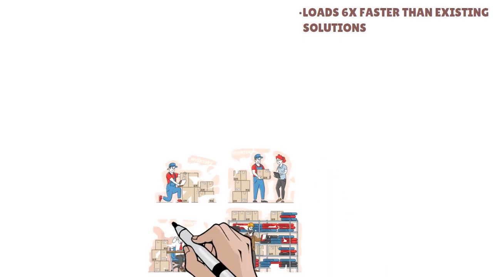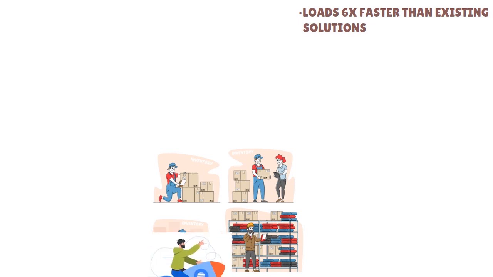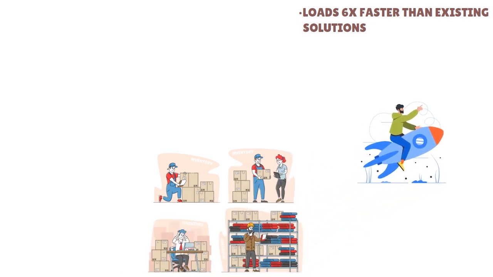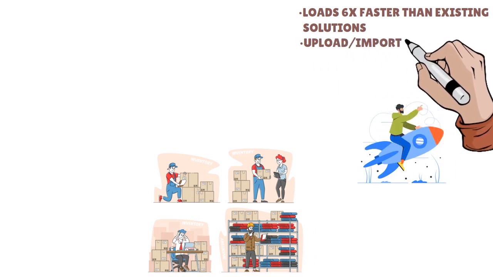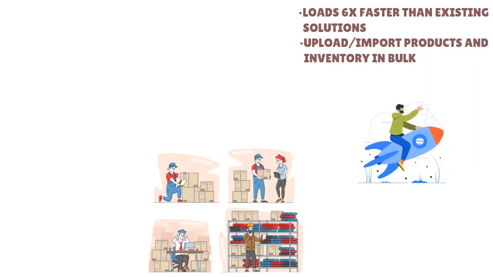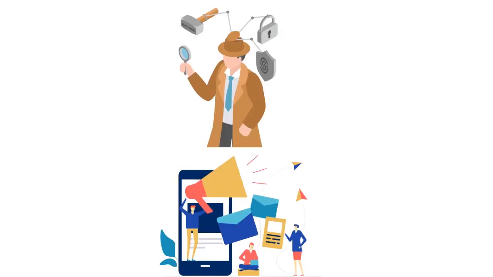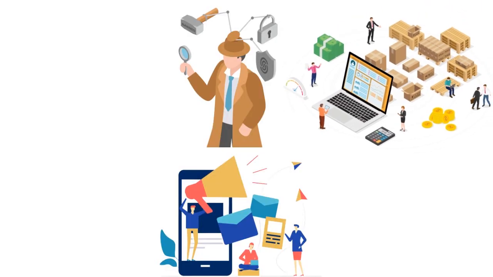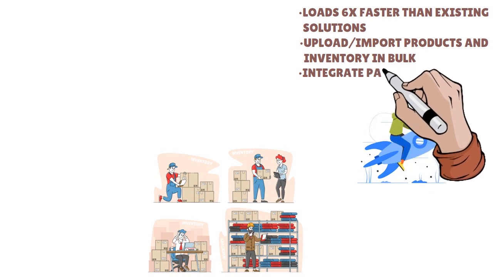The more inventory you have, we have noticed that Dukaan is not as fast. If you have a huge level of inventory, Dukaan is kind of slow. Within Dukaan, and when it comes to a conversion increase, you're able to upload and import products and inventory in bulk. So that's kind of cool because you do not want to actually go granular when it comes to inventory import, right? You're able to integrate payment gateways.